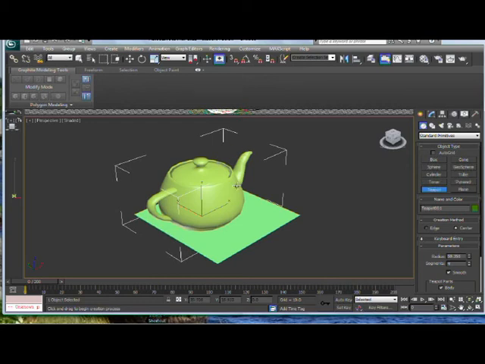Now the particle system is a very nice FX or special effects system. You can do fire, water, fog, rain, snow, and many other things. It does take some time to get used to it and really get to know it.